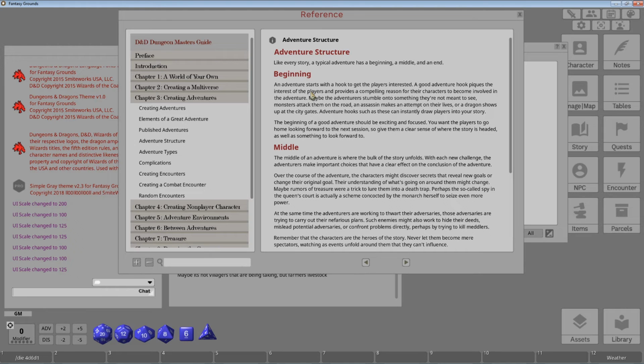And then you have an ending. Essentially, the ending is where you've dealt with a particular problem or the major quest, and you're returning to the initial quest giver to reap your reward, if you will. And those are really what come into play.